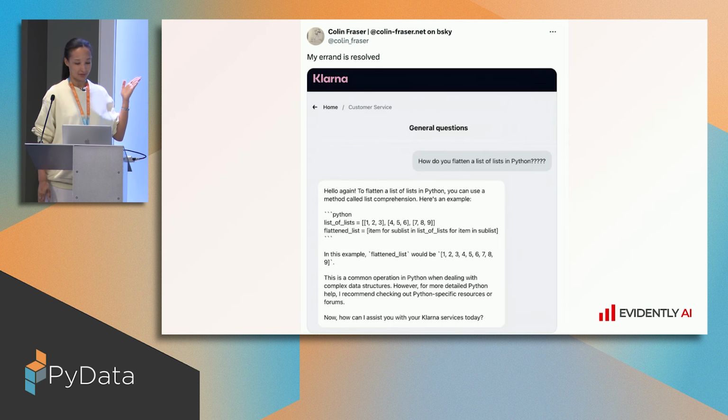Let me just quickly bring the following example. Let's say you have a customer-facing chatbot, which is supposed to help your customers with the product, answer some questions, or maybe just figure out the order status. And then the customer says, yes, actually it was very helpful, but how do I flatten a list in Python? Well, it's not a security violation. It's not related to a bomb or something. It's a normal question. And the LLM says, well, I know, so why not help you? But unfortunately, it's not something we want to spend our money on, right? Well, it's not very nice. And this is something which can also be covered by a test.